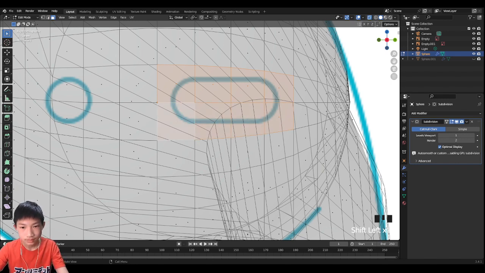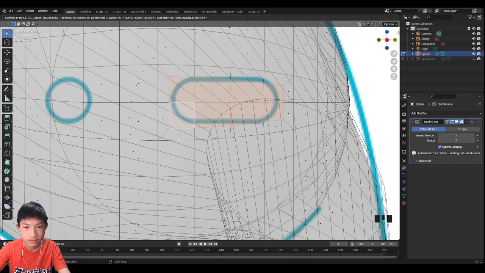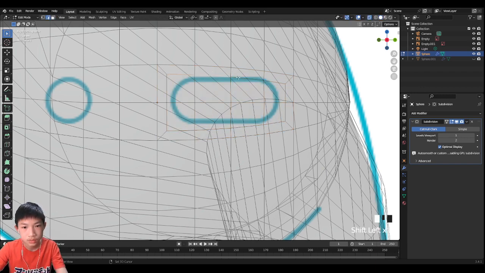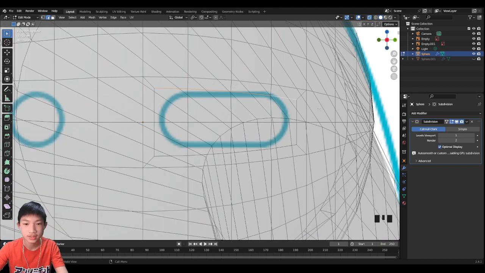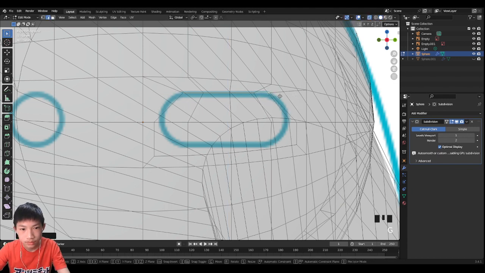Okay. So we're gonna inset so that it's a little bit smaller. Then we're gonna select this edge and this one, so it can be parallel to this. Okay, so we can scale it on the Z by 0 and kind of scale it down so it fits right here. Okay, and we're gonna select this one, this one, this one, this one, scale it on the Z by 0 so that it's flat, and we can also move it up around here.